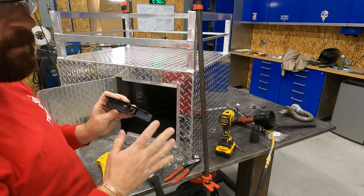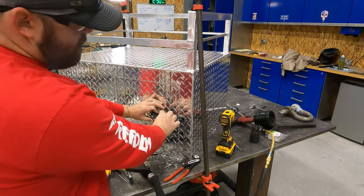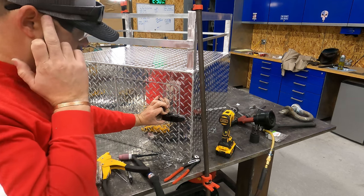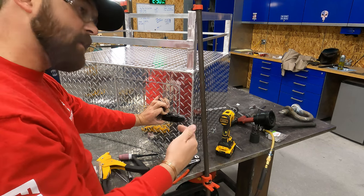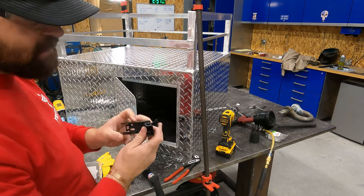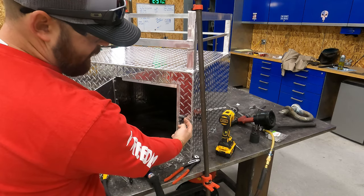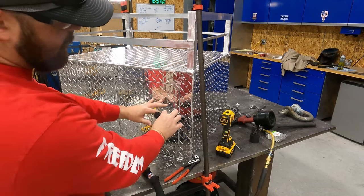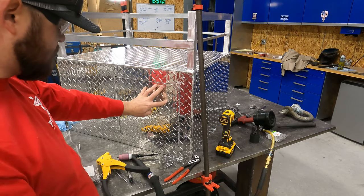And I want that to be as far as it'll ever be able to travel. So if that's as far as it'll be able to travel, once it hits that point, it'll always stay tight. So what I like to do is I'll take my Sharpie and I actually will move my mark about 1/8 of an inch that way. That's where I want these to mount, because you could put some tension on this, it's not gonna hurt anything. And there's actually some flex in this little lip right here. So you want it to be tight, you don't want it to be loose and rattling around when he's riding out there.